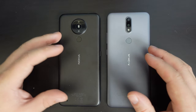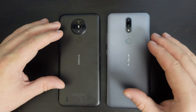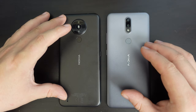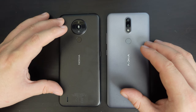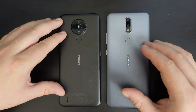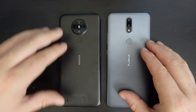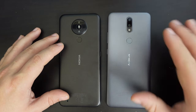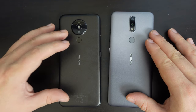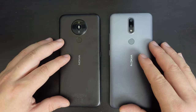There are two different chipsets here. The Nokia 1.4 is using a Snapdragon 215, whereas the Nokia 2.4 is using a MediaTek Helio P22. The key difference is that the Snapdragon 215 is a quad-core processor — like having four hamsters running wheels running the whole system — whereas the MediaTek Helio P22 is an octa-core processor, meaning eight hamsters on wheels running the show. The Snapdragon 215 is also a pretty dated 28 nanometer chipset, whereas the Helio P22 is a 12 nanometer chipset — a significant difference in efficiencies.